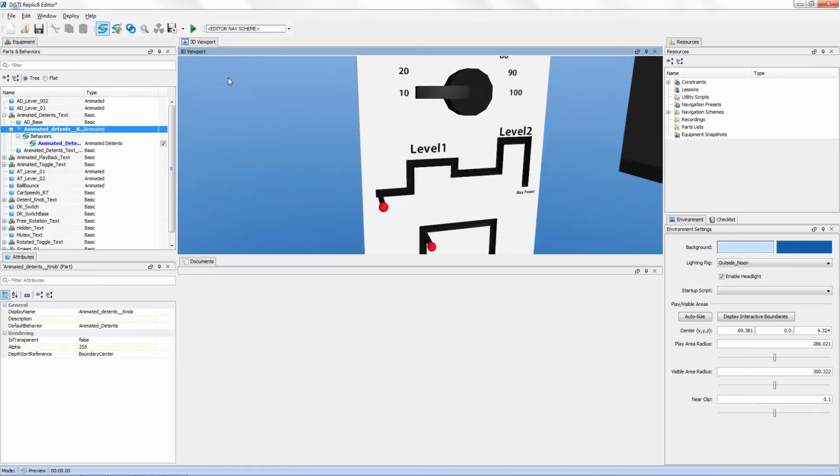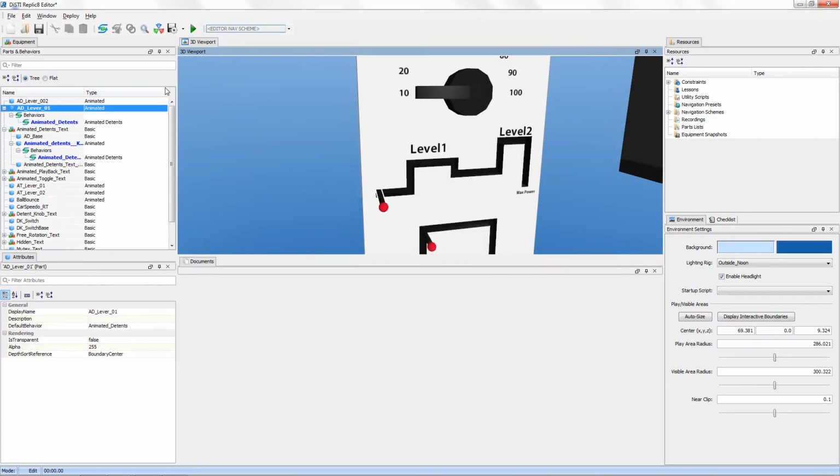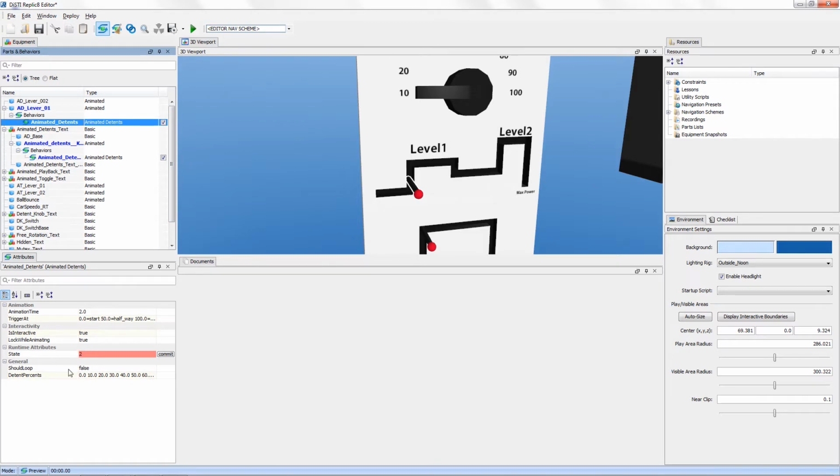Now let's go to the next example here, which is a lever. It's a little bit more complicated. We'll come over here, right click on our object, Animated Detents, come over to preview mode, and you'll notice the default value is not going to work for this. This is the case where we need to come back into our properties and change our values. I'm getting these values from our Max keyframes because I took my animation from 0 to 100. I have my keyframes written down, so I'll put those in real quick for you.